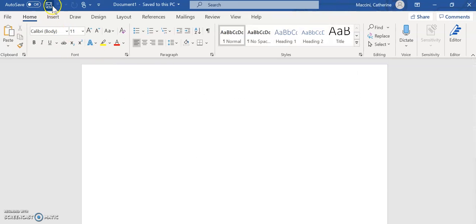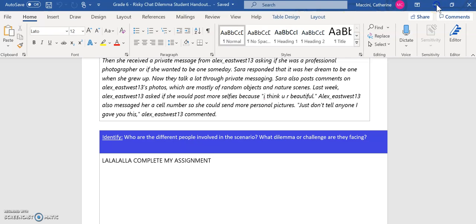If your square looks like this and it doesn't have the circle, it means your document is not saved. So if it says document 1 and it has the square, your document is not saved. So if you X out, you're going to lose all of your work. If you have this image and a title, that means your document is saved.